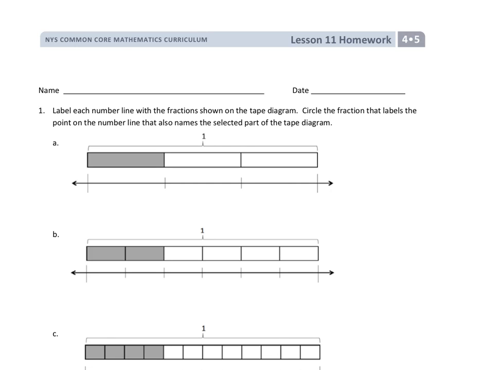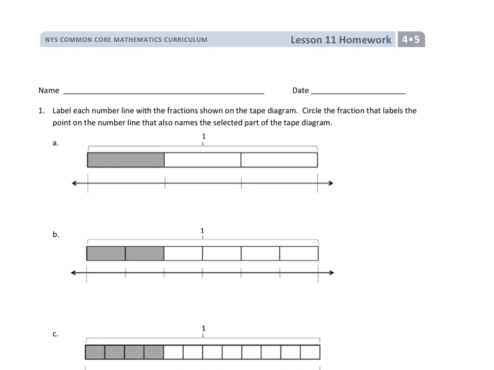So for tonight's homework, we're continuing to think about fractional parts and how those apply to a number line, or how those apply to whole numbers and how fractions are between 0 and 1. For each of these, you're going to use both the fraction and the number line to help you. For each one, you're going to label the tape diagram, which is the traditional fractional parts that we've been used to seeing. And then you're also going to label the points on the number line.